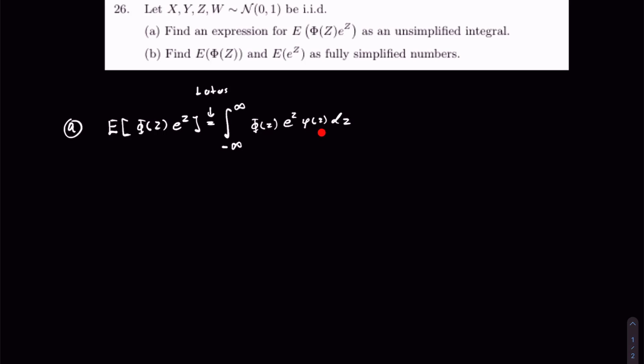We can unpack this if we wanted to in the following way, just to give you that as well. Right, and then that's a 2 in there. This is then minus z squared over 2. So that's what LOTUS allows us to do here, is that we can just use the PDF of z.